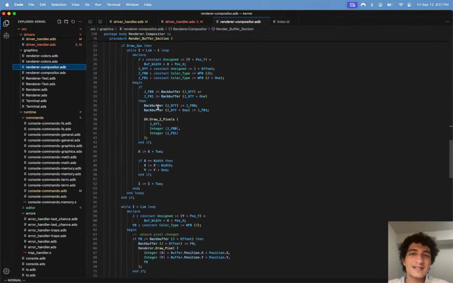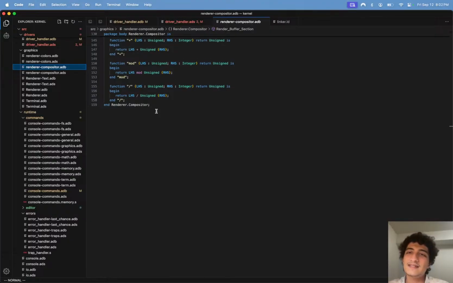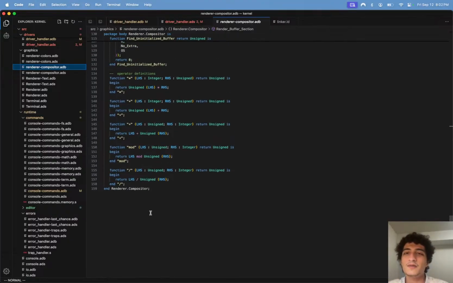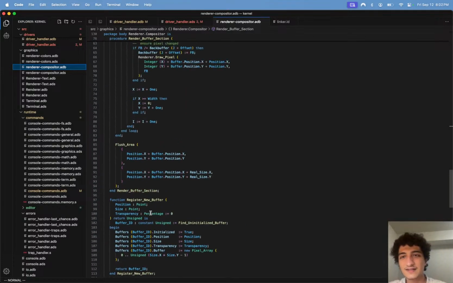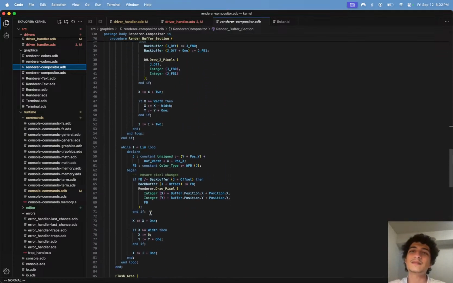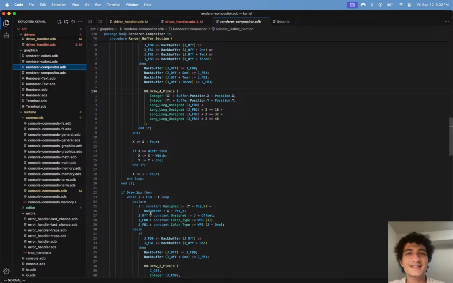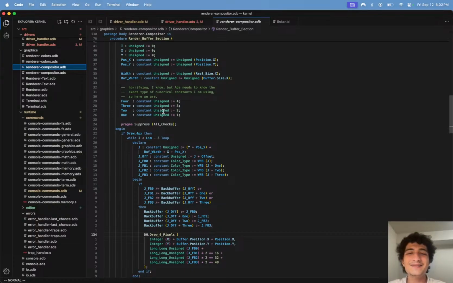But the thing is, I was adding it to an unsigned, and I also had definitions for what if you add an integer and an unsigned, or an unsigned and an integer, and so it started complaining. It's like, I don't know if I meant to add this as an integer or an unsigned. And it's like, I don't care. But anyways, here we are.